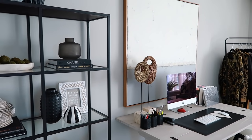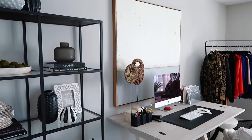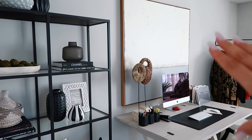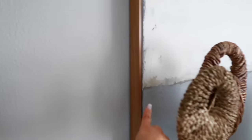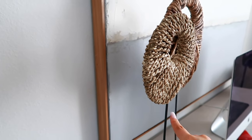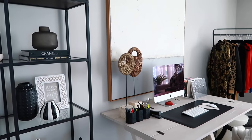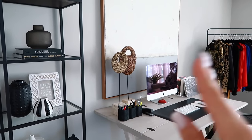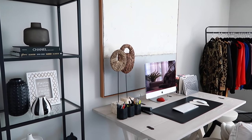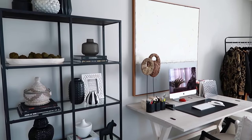They did have some baby Sarah Brookes that I got that I actually ended up returning. They were literally this tall, I'd say like 2 feet tall and 2 feet wide, and they were two square ones. They were white with beige, kind of like a half circle in the corner. But I just didn't like the way that it looked in the room, so I ended up returning them.